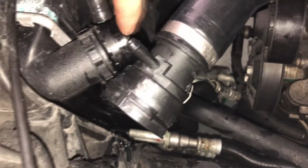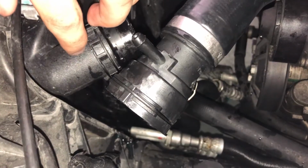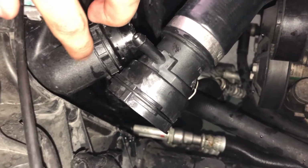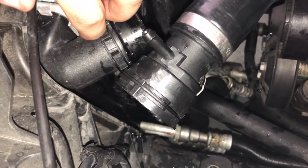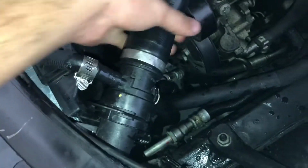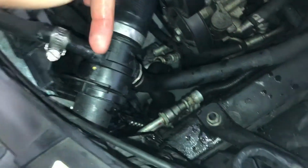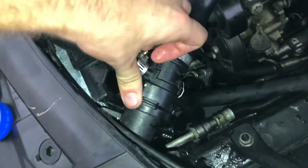Also be very careful, because if you break this side of the radiator, you're basically replacing the entire radiator. Mine is a new one, so I don't have to really worry about that. But if yours is old, well, if your hose failed, this radiator is probably bad too, so you should replace it anyway. Hose is in. Just make sure you have this lifted up so it goes in place. And then you put this sucker in here, worm clamp in. This goes pressed down, and you're good to go.